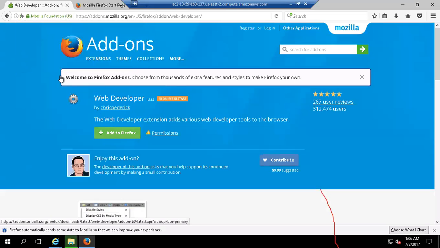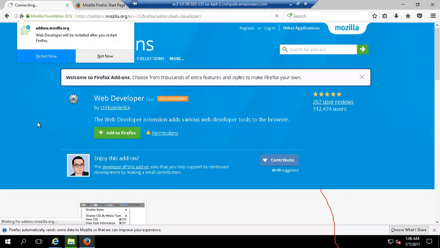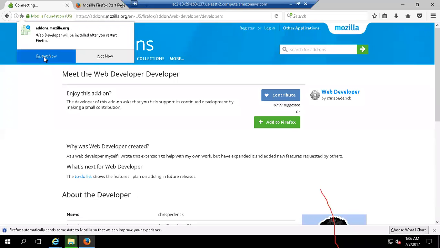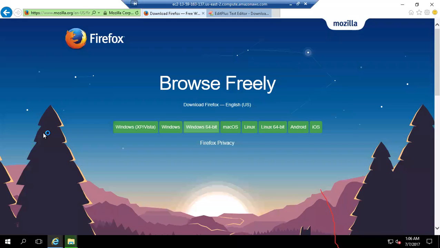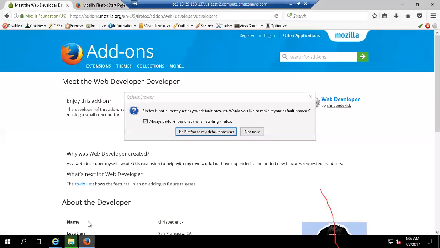Add to Firefox. Install. Restart now. It's going to start the application with these add-ons. Here you can see what add-ons are available.